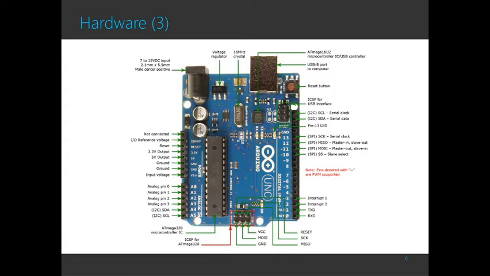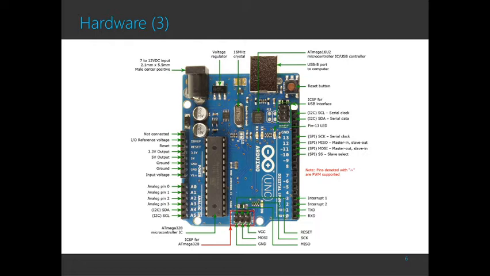This is a picture of the hardware board. You can see the details for the power input, the voltage regulator, where the quartz is, the other microcontroller for USB communication. There's a reset button. There are jumpers for configuring the USB interface, and also for connecting an external USB interface. And also there's a detailed pinout for understanding what is the possible usage of all the pins of the connector.